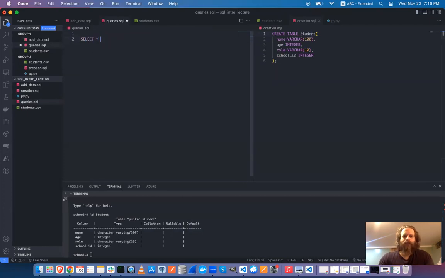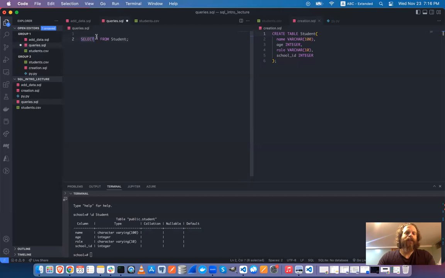Select star from student. So this is basically the simplest possible select statement that you could write. A select statement is me writing a query. I want to ask the database a question, and I want to get an answer. I want some data back.